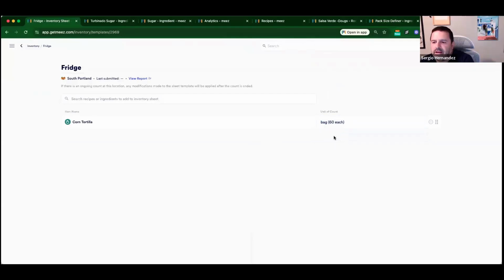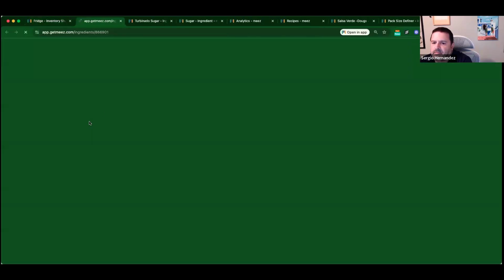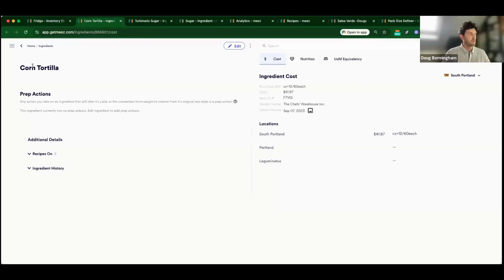And how is it calculating the cost from that, Doug? Well, if you remember the corn tortilla on the invoice, the case was 12/60 each. So meez basically thinks you're talking about 12 times 60 pieces, whatever that is. Can't remember. So it's already counting that as 720 tortillas. Exactly.